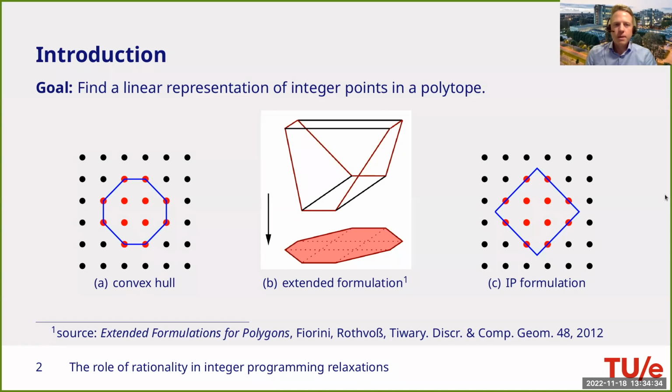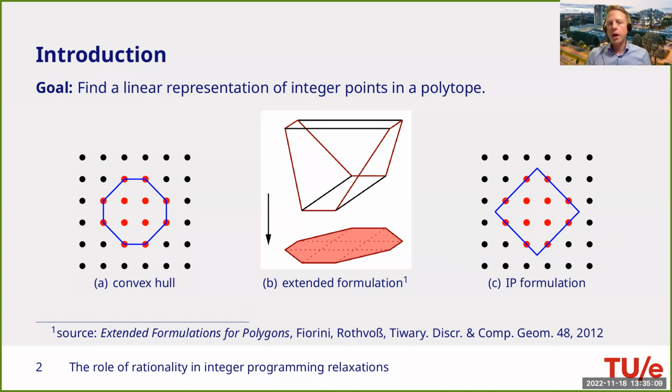Before we get started, let's maybe fix the setting. What are we usually doing in integer programming? We are given an optimization problem, for instance, in combinatorial optimization, and we want to maximize or minimize some linear function. What we then usually do if we want to use integer programming techniques, we come up with an integer programming model, which means that we map the feasible solutions of our problem to integer points in a certain space, for instance, the red points on the left-hand side here. And then our goal is to separate these red points from all the remaining integer points.